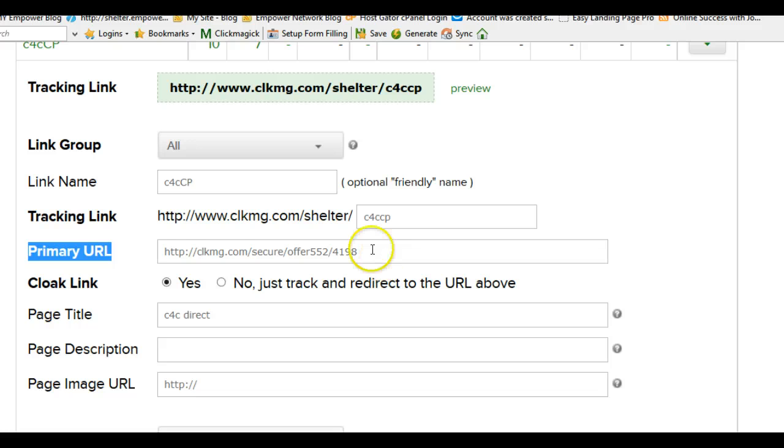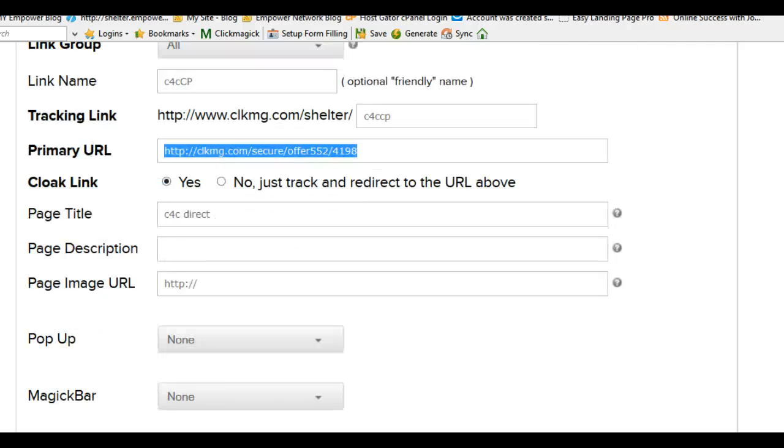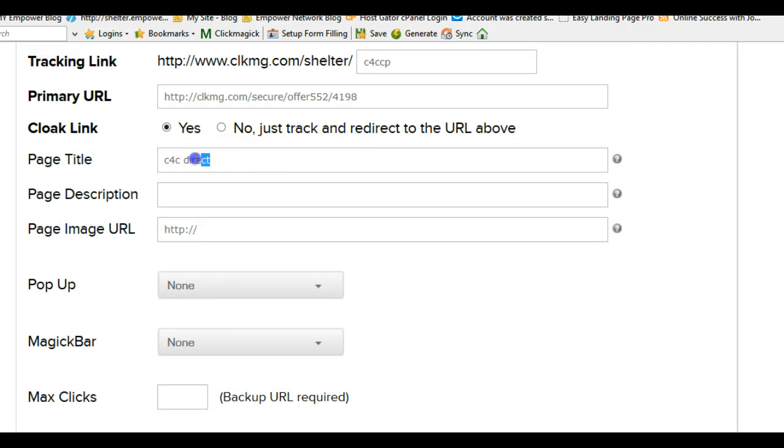And I named it the same way I did the other, Clicks for Cash capture page, and this is what I'm calling the Clicks for Cash capture page. Again, I've been playing with this, and this is CP, capture page.